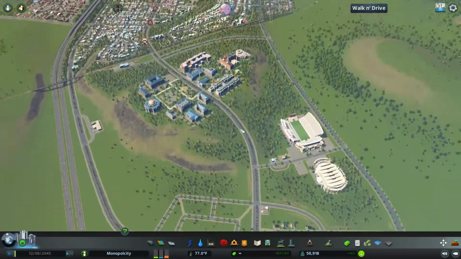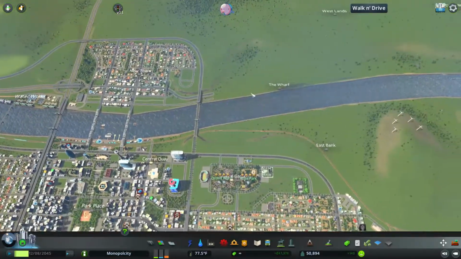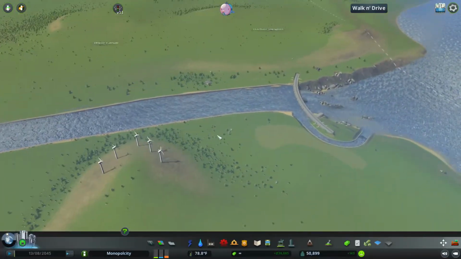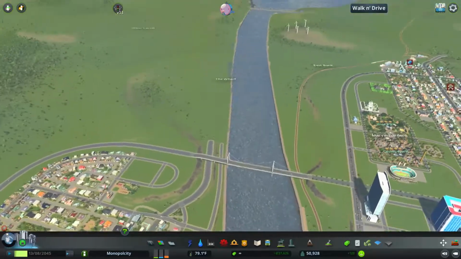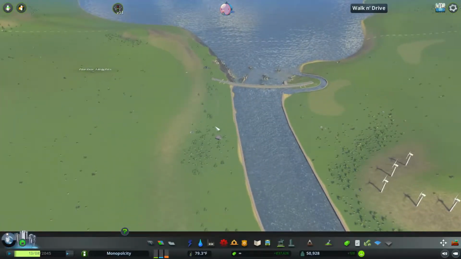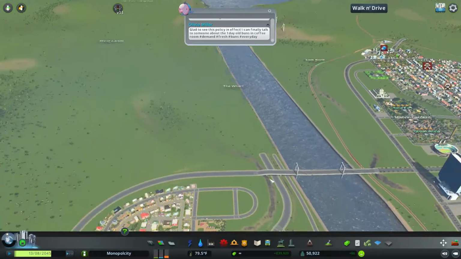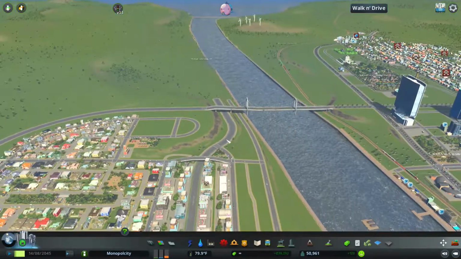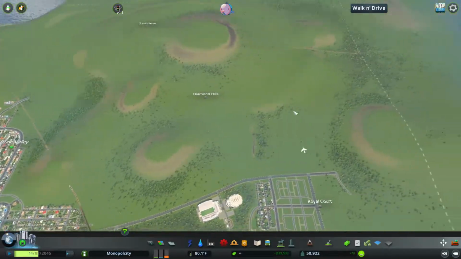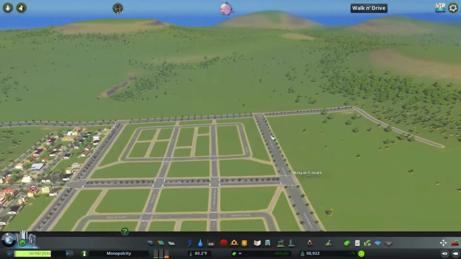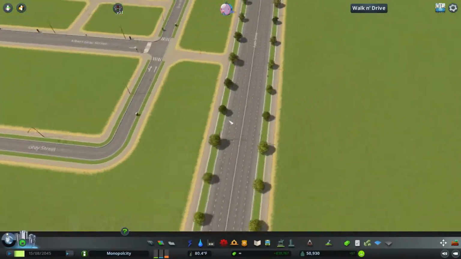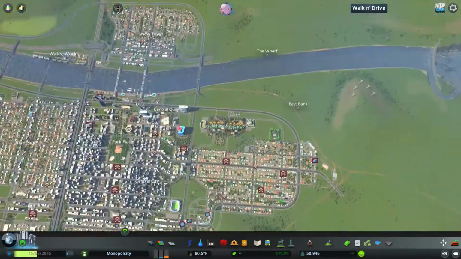Okay, so this industry stuff, right? I'd mentioned doing this here and developing the wharf a little bit more, but I really actually want to have some oil industry in right now. And so the way I think I'm going to connect this is I'm going to drag this 6-lane here, and that may be too much. The whole idea behind the 6-lane was just so that we would have sort of a big loop that I could send my traffic all over the place in a very speedy manner. So yeah, okay, let's just go ahead and put that in.